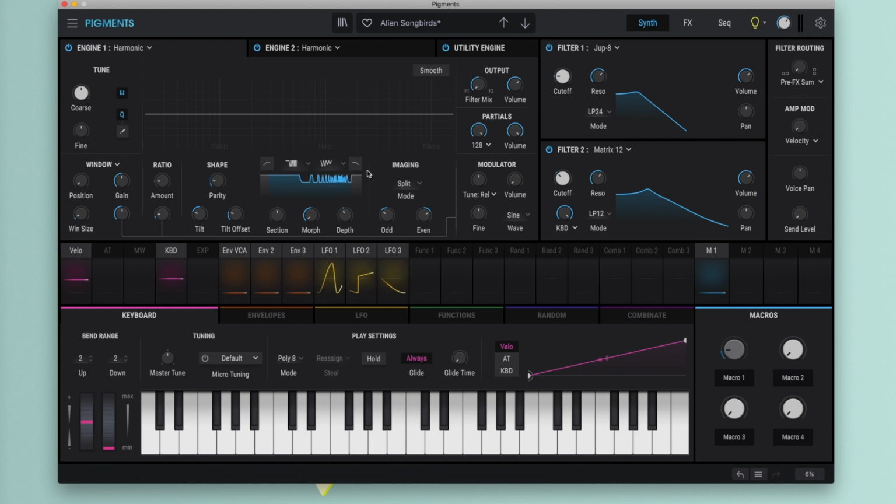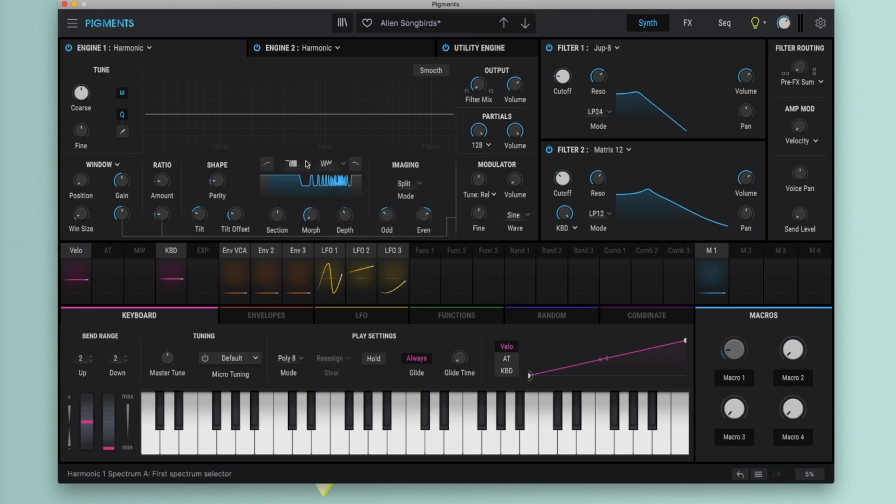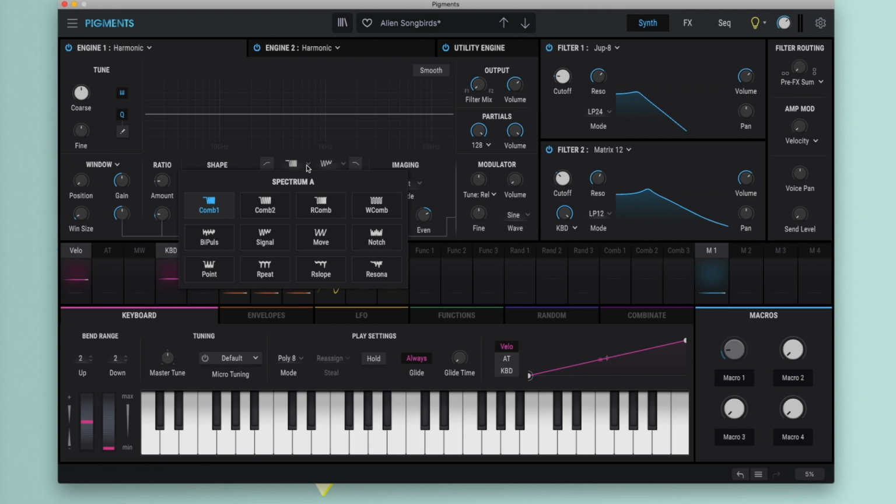All right, right now you have the spectrum section. And what this does is this allows you to have profiles of the frequencies over the raw, just sequential profiles that you would normally get without this. Let me explain. You have different spectrums here. You have the signal where, say, for example, this goes up a gradual way. You can do notching. You can do all these different types. You can use a comb filter, and actually two different ones can be used within the same engine. This stuff is really powerful.